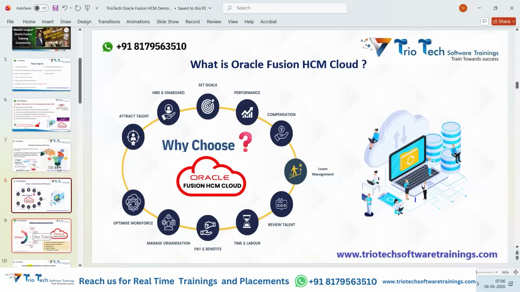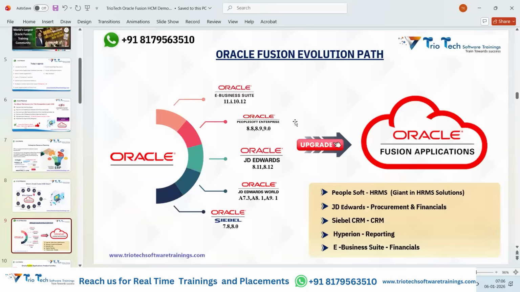And then I explained to you the Fusion application evolution path. I mean to say, when Oracle introduced these applications in the market, what technologies were available prior to this, how Oracle acquired them, and how Oracle launched these Fusion applications into the market, and also why suddenly the demand for Fusion applications increased in the market.